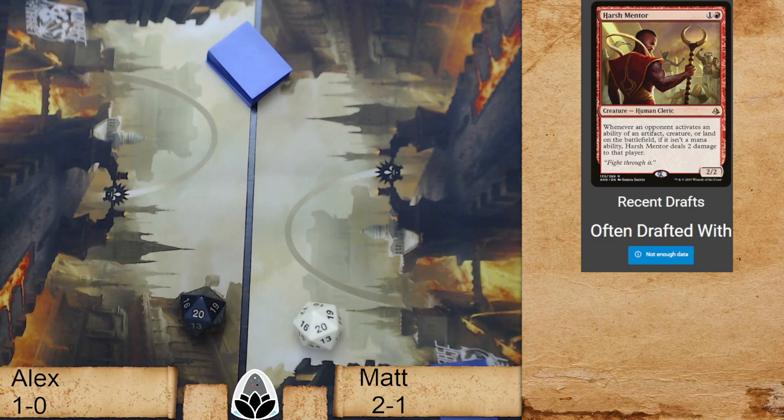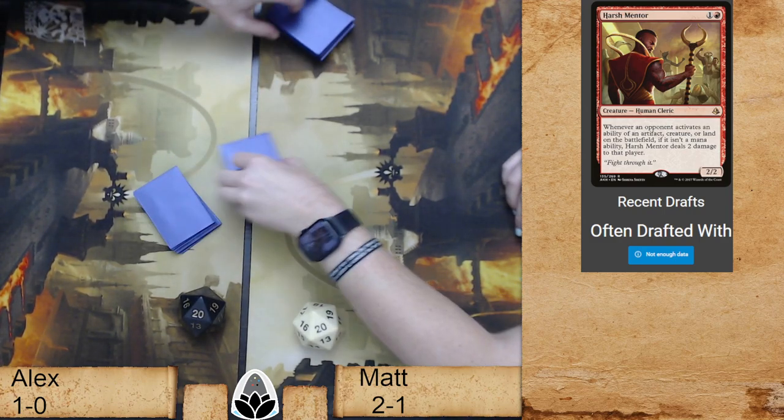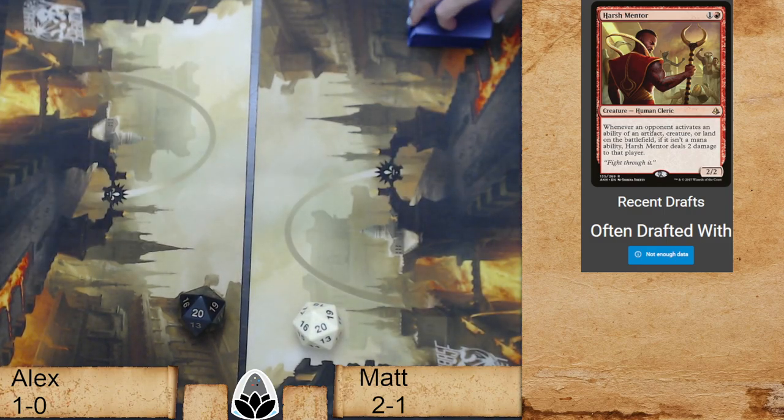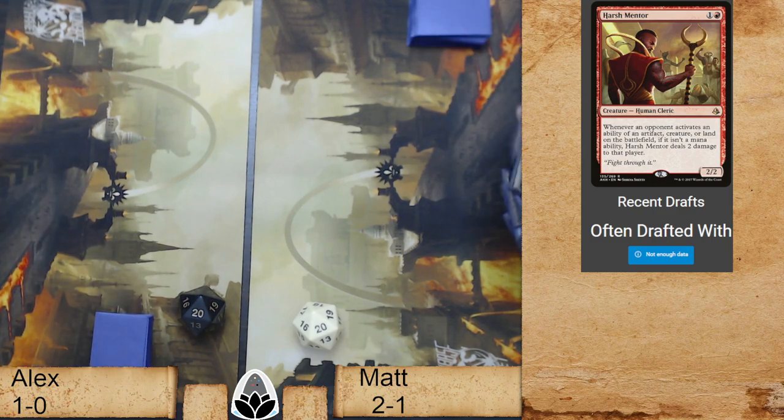Yeah, for Alex, he can definitely take this match. It's just he was on the draw there, that doesn't help. And obviously it's really hard to beat that quick Atraxa. Yep, the quick reanimate. And I think he had mold as well, as I recall, right? This time Matt's mulling, so.